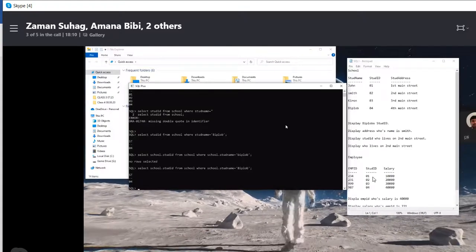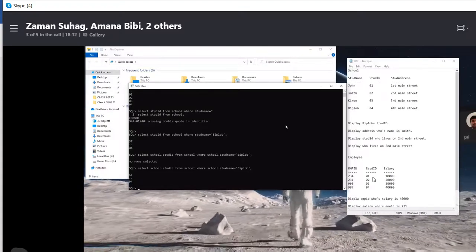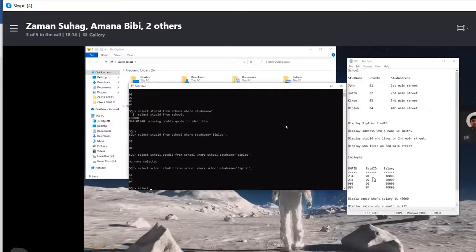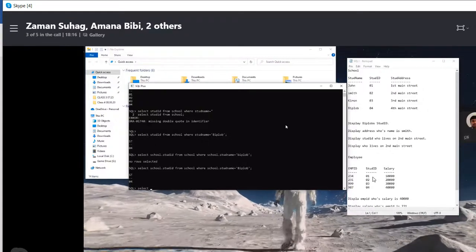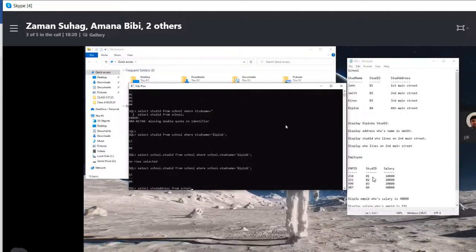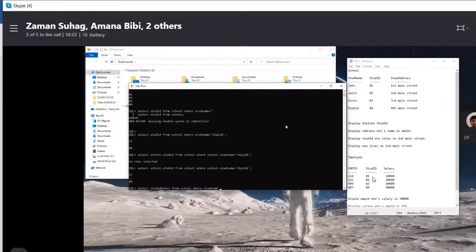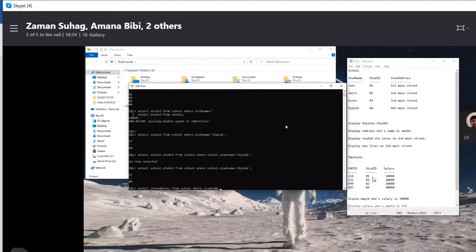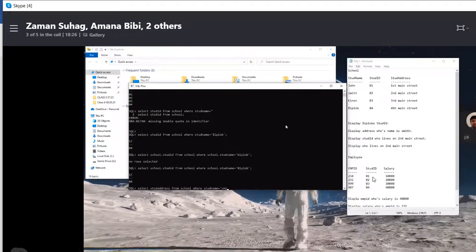Next query, display address whose name is Smith. So we would say select student address from school where student name equals Smith.